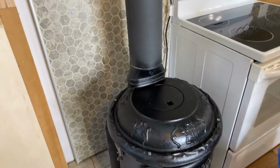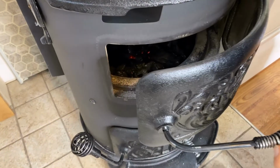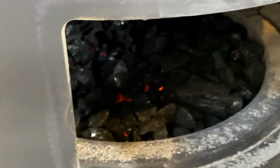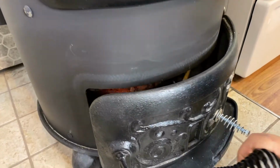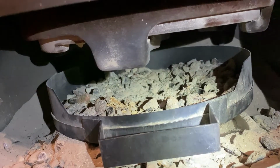Now down here, we've really got two chambers. The top chamber is where the anthracite is burning. It's not burning very high right now, but there is a fair amount of heat being given off. And that's where we put in the coal, as I'll show you later. Down here is where the ash goes when you've shaken it. There's a pan in there that you can pull out in order to get rid of the ash.